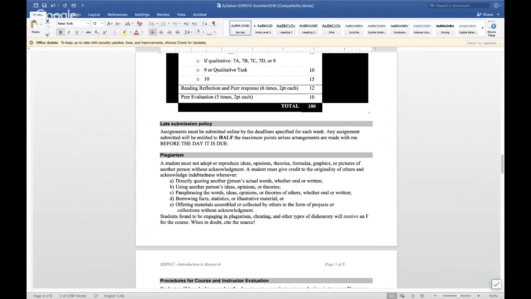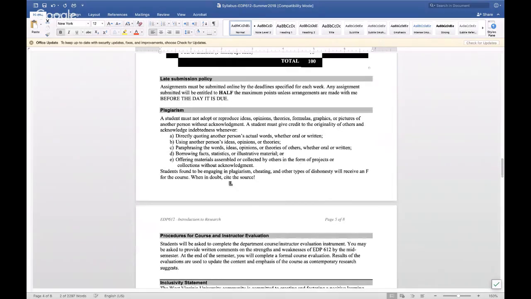And here's information about what happens if you do plagiarize. In graduate courses, I really do not expect this to happen, but in the past it has happened, and there are consequences. So you are not to plagiarize, of course, and we know the consequences, but do your best when you're citing resources, when you're writing something, that they are your own words as opposed to the words that you find online or in the readings.